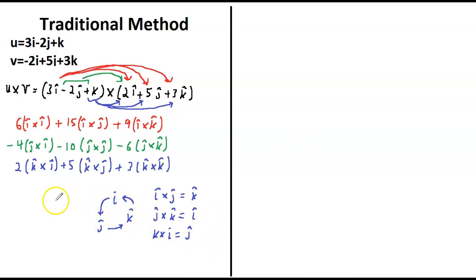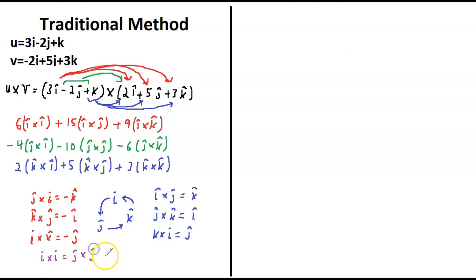And then knowing that the cross product is anti-commutative is what they call it, meaning if I reverse the order, all that really happens is I get the negative version. So here if I have j cross i going clockwise, it'll give me negative k. Or k cross j will give me negative i. Or i cross k will give me negative j. And so on.